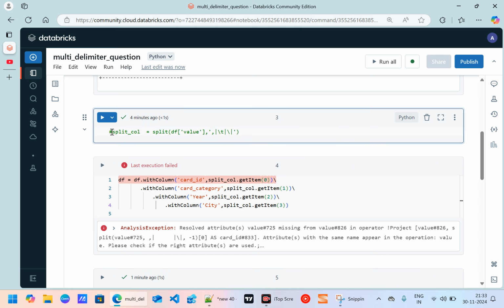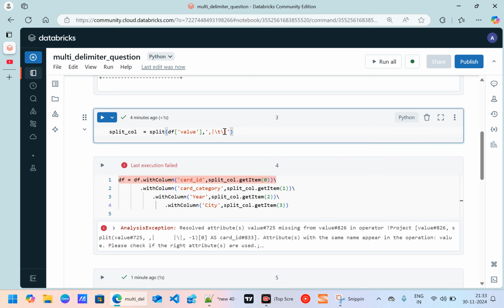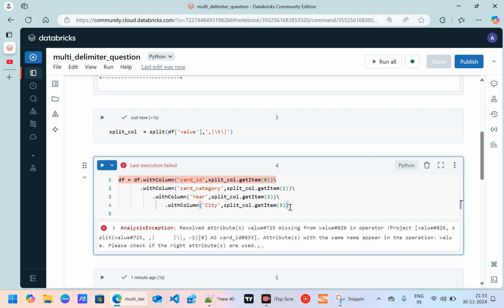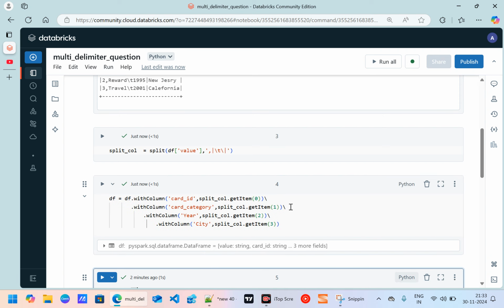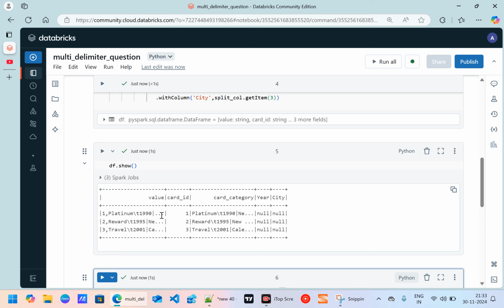Let's say we have not removed this, but instead I have removed one thing from it. Now if I run this, you can see it again comes out very messy.